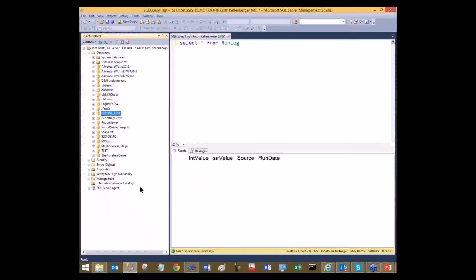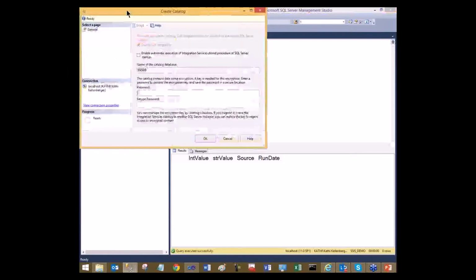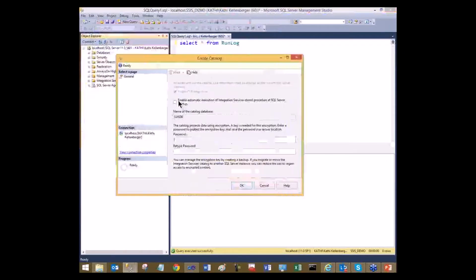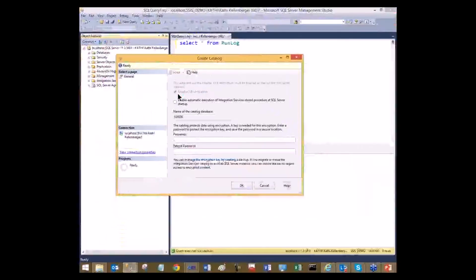So the first thing that I need to do is refresh that, right-click and create catalog. And this dialog comes up. You have to enable CLR. This works with CLR. I've already created my catalog a dozen times because I've demonstrated this so often, so that's why this is already grayed out.